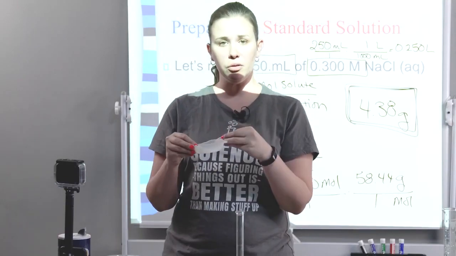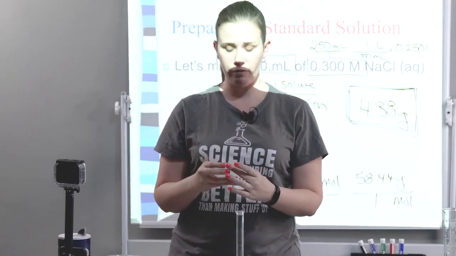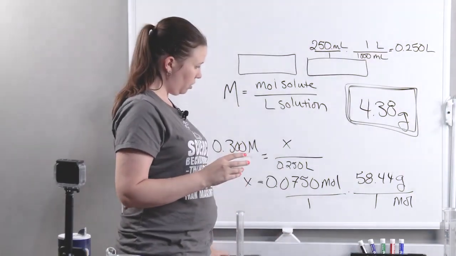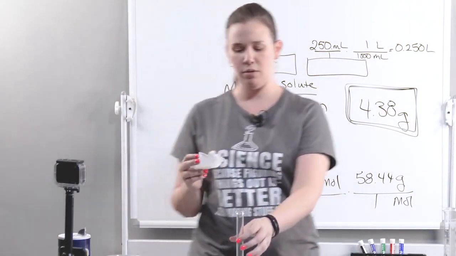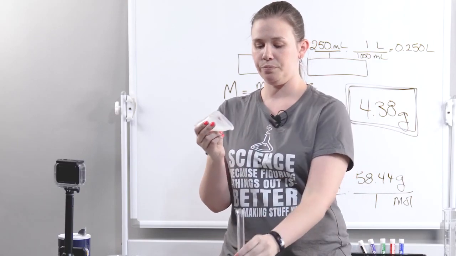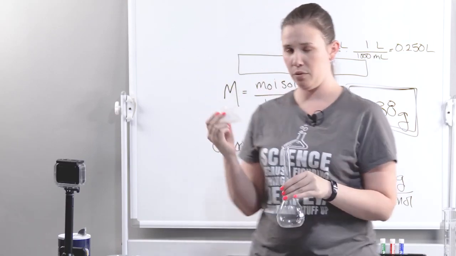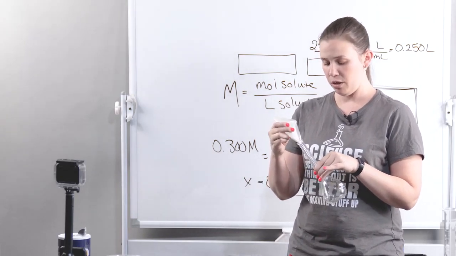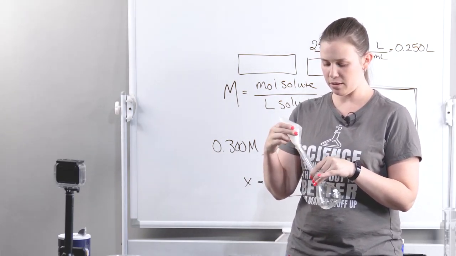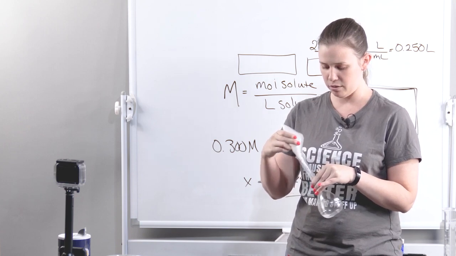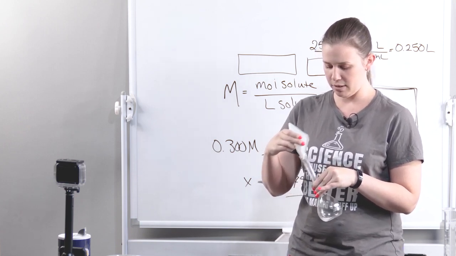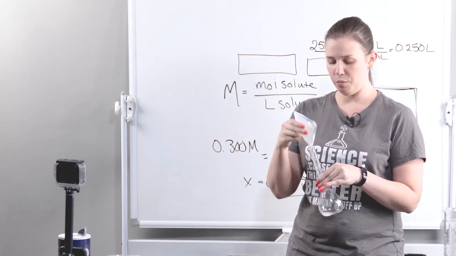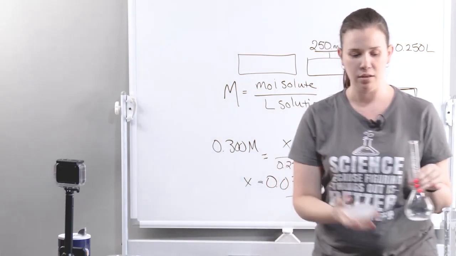Now that's my solute that I'm going to add into my volumetric flask. So let me kind of change the coloring here so you can see what's going on. I've got my salt. I'm going to bend the weigh boat so that I can use it almost like a funnel in order to add the NaCl to the flask. It's nice and slow. You want to make sure every bit of particle makes it inside of the flask.